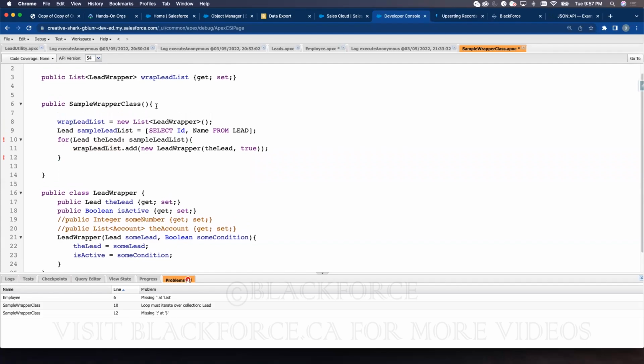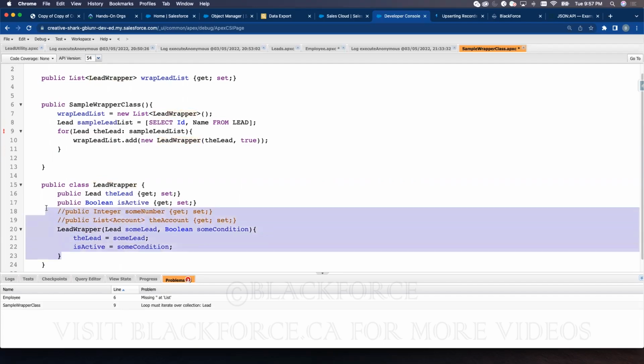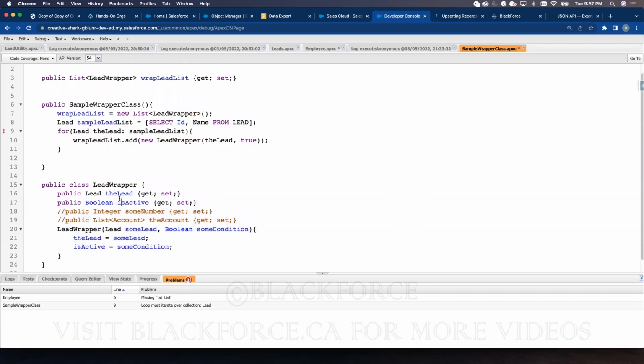So let me explain this. The first thing first, I created a wrapper. What is a wrapper? A wrapper is a container, virtual container that can contain different data type.